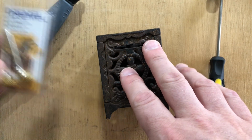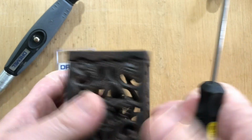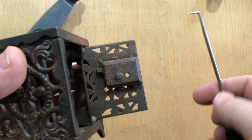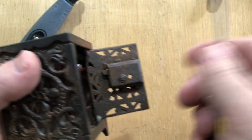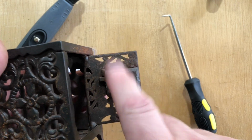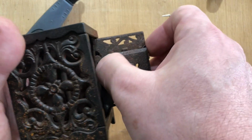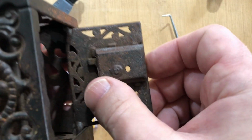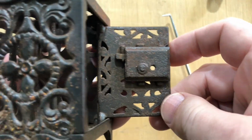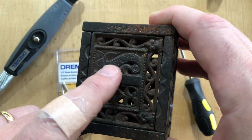And once I have the bank disassembled, and once I have everything cleaned up, I will lubricate this lock. I have some special lock lubricant that I will use to get this moving a little more freely. Come to think of it, I have some old padlocks that I got from my grandfather's old tool chest. Maybe I'll do those at the same time, but we'll see. But anyway, lubricating this lock will keep it working a little more freely. It's definitely rusted in there, you can feel it. And then, hey, maybe one day I'll be lucky enough to find a small key for it.